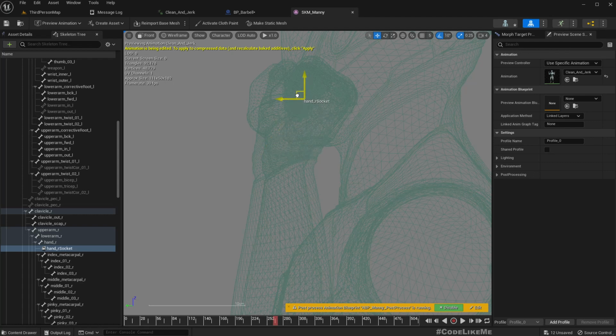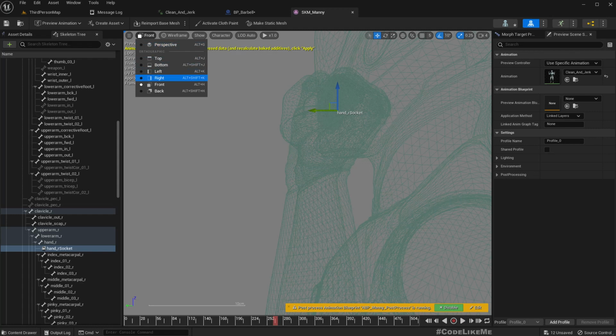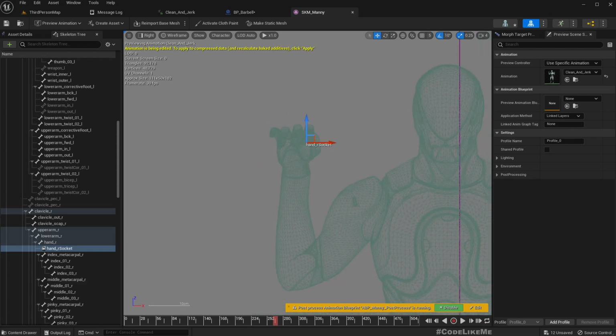So I'll set the hand socket here. Right. Let me check in the right side as well. Okay, this should be fine.